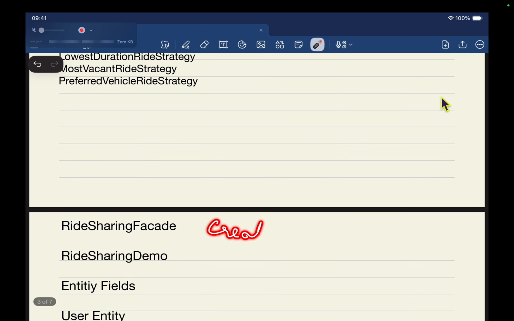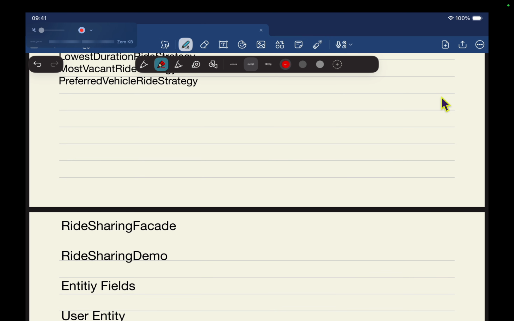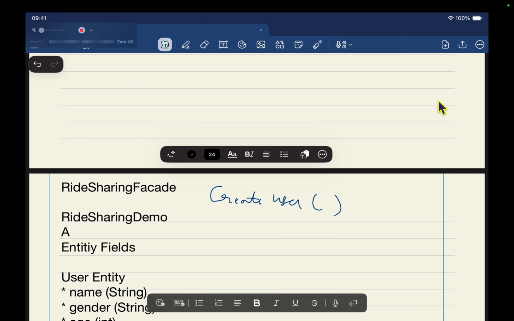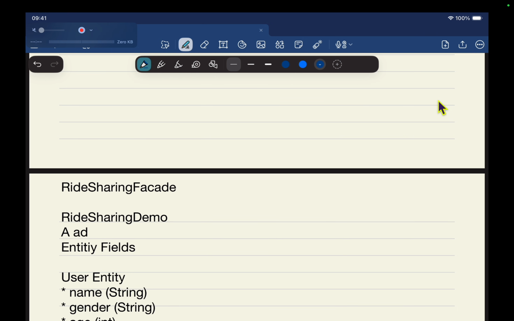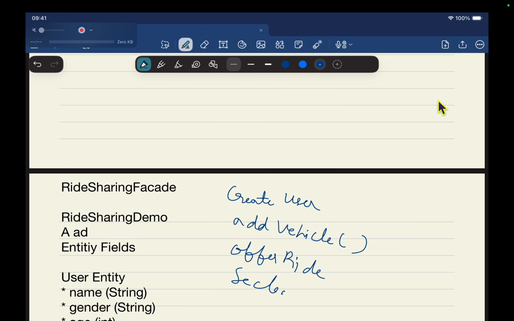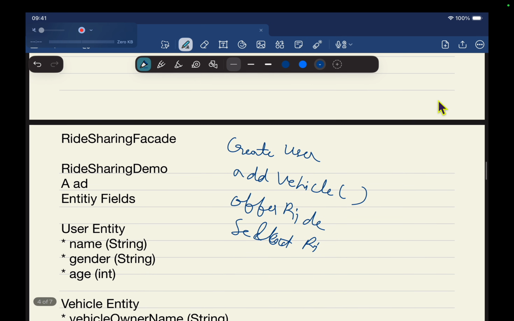Those are create user, add vehicle, offer ride, select ride, correct?